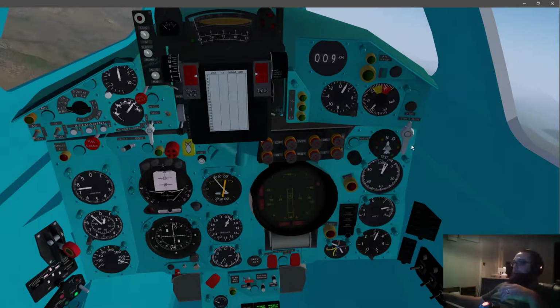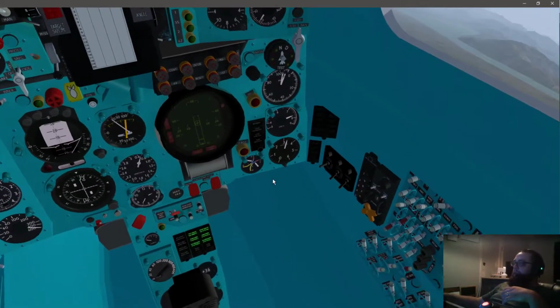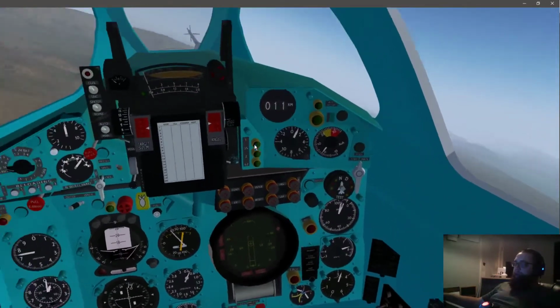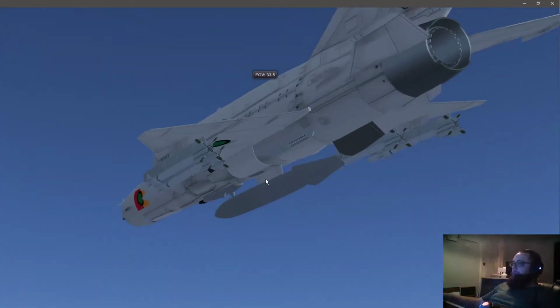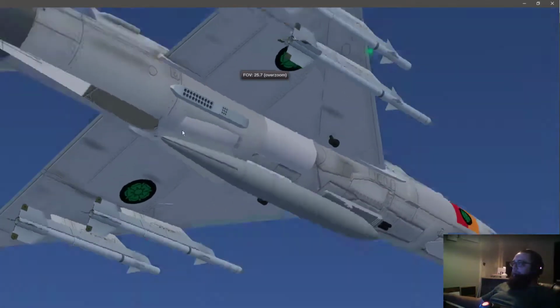We have our RWR here. We have our RWR volume here. And we have our countermeasures. I hope this doesn't get too loud. Okay. We have a countermeasure pod here, and another one right here.